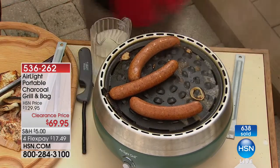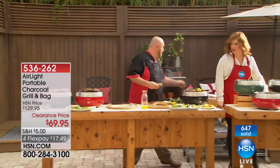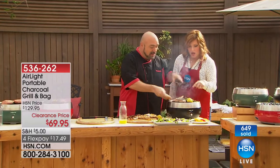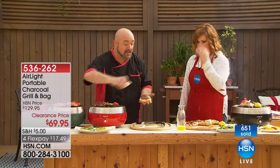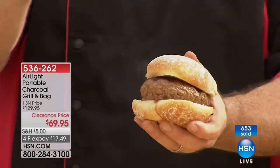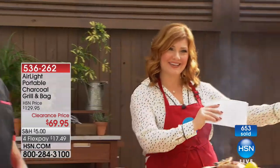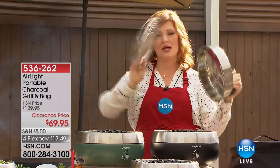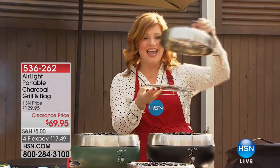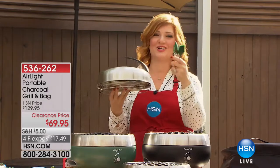With 11 minutes left in our show, we didn't do the fish — oh, the fish! Look, no sticking on the fish. Isn't that beautiful? The hamburgers — this is the big deal: out of the box and eating charcoal food in 12 minutes. You can't do that with any other machine on the planet. Four flexible payments of $17.49. We also have the additional accessory kit — that comes with the wire rack, more for smoking and larger meats, the lid, the silicone brush, and the tongs.